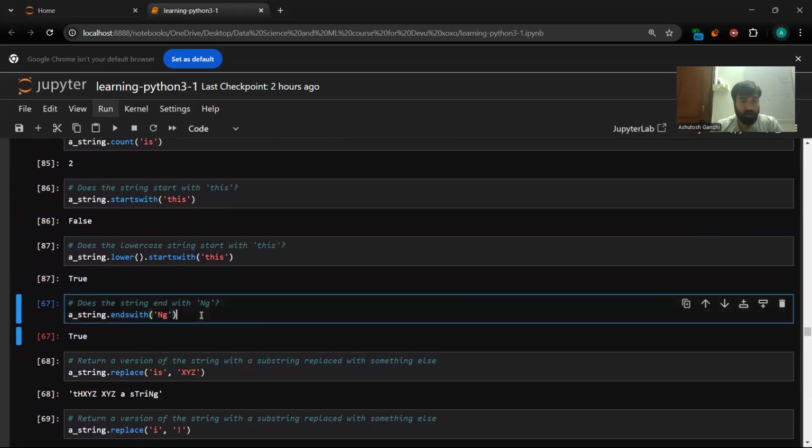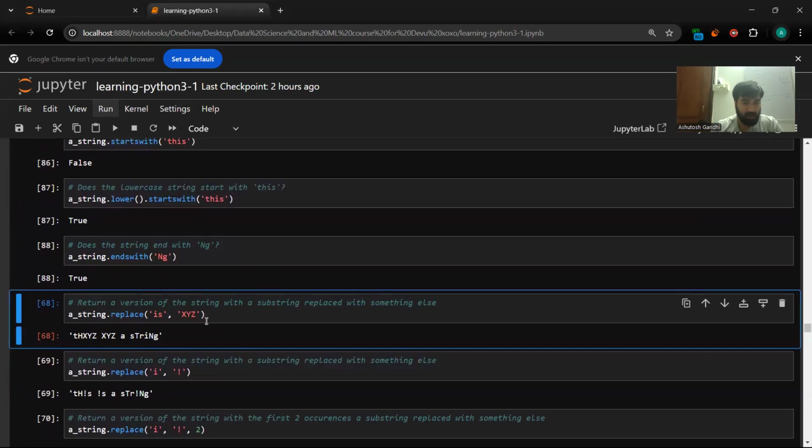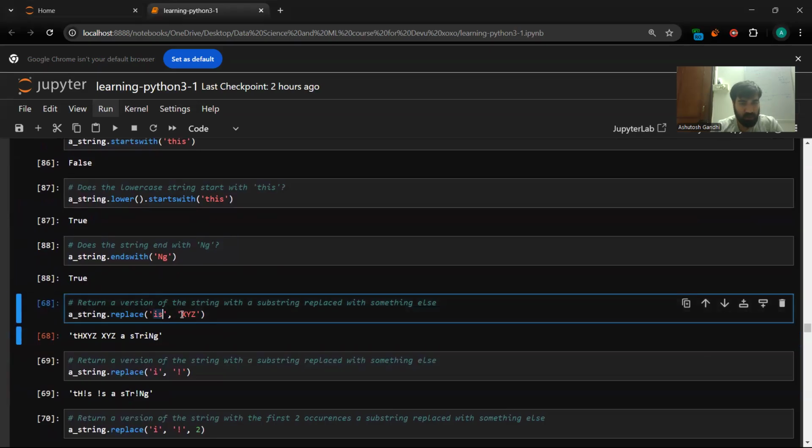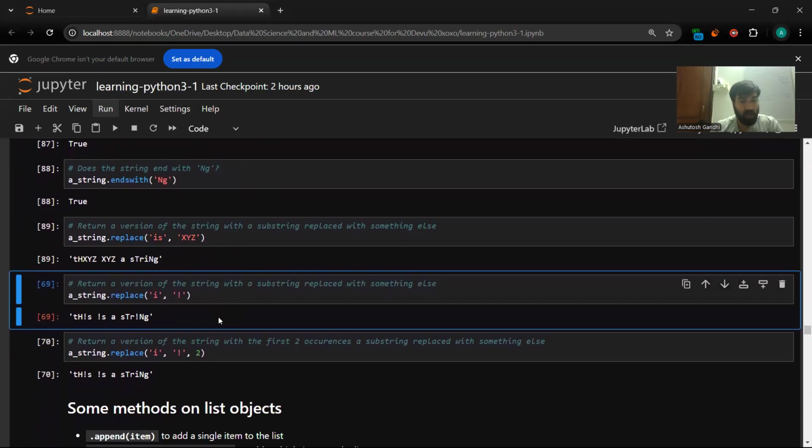We can figure out whether it ends in a particular substring, or we can replace a particular substring. We can replace the occurrence of is with XYZ, right? And this is the result that we get. We can also replace a particular substring with a replacement, right?